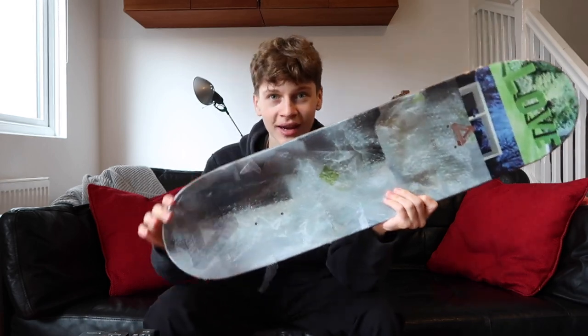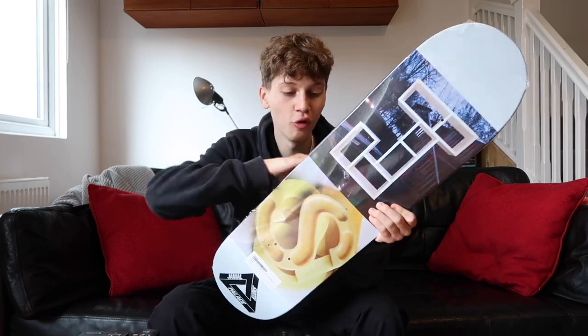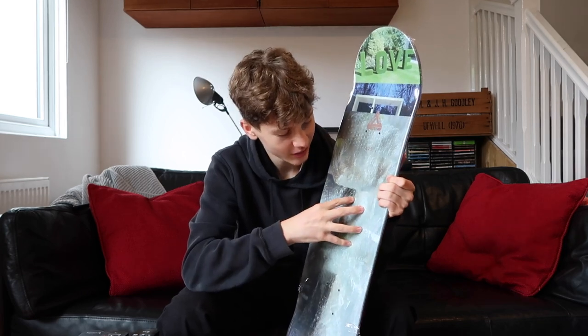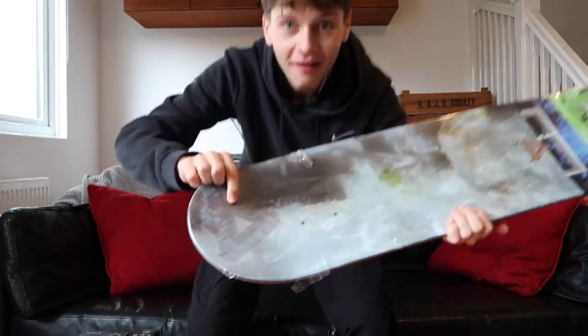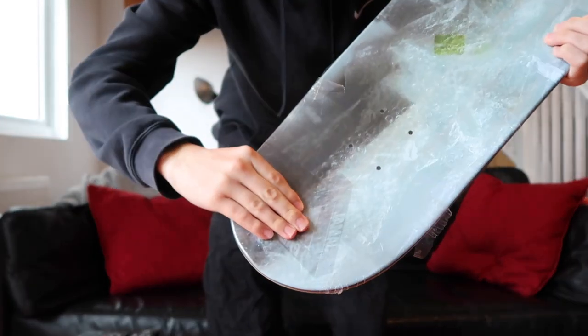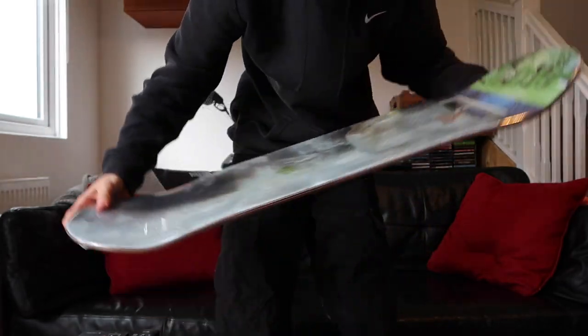So yeah, and then this is the top of it. I like how Palace, most boards here, they'll only do a graphic on the bottom and not on the top, but Palace, they always do a graphic on top of it, which is kind of sick. So with the grip tape, I might have to do some kind of design so you can see a little bit of it as well. And I just realized as well, really faint there, you can see Jamal Smith Palace on the actual tail, top of the tail of the board, so yeah.